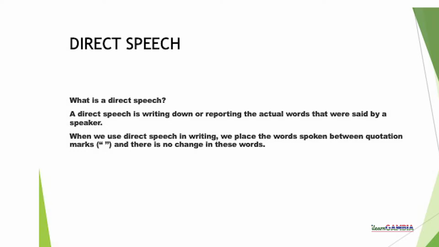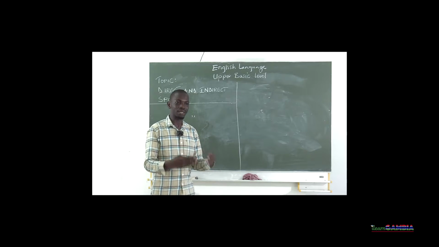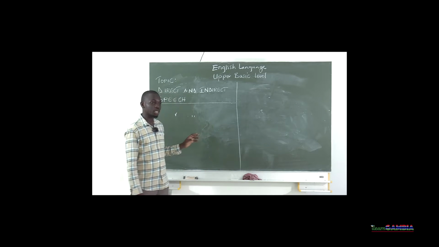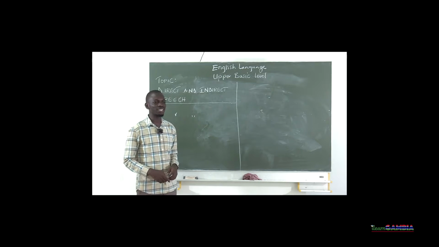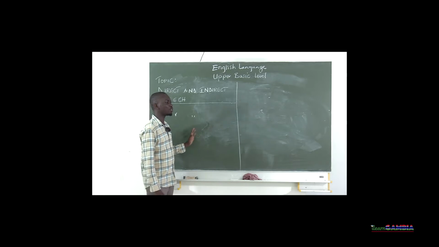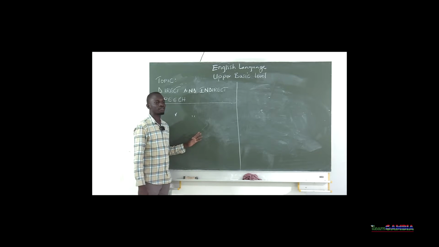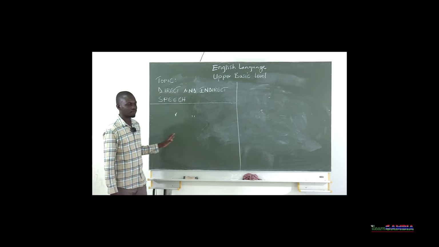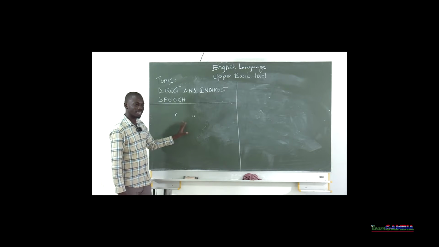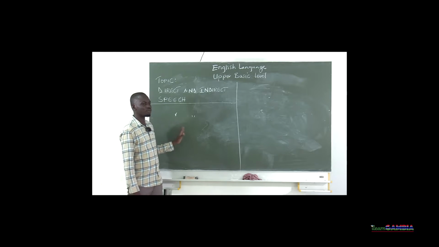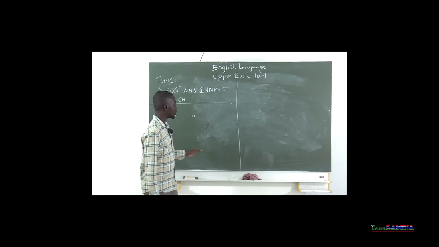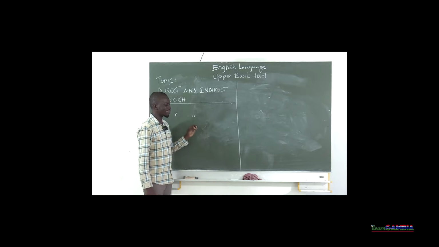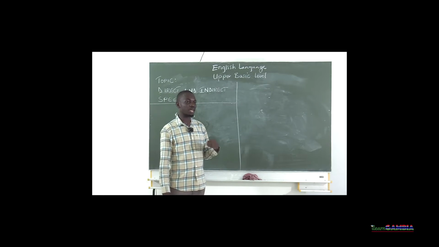You put them in quotation marks to tell your reader or your listener that these are not your actual words, but they are the actual words of the original speaker, what the speaker said. Okay? And there is no change in these words. You don't add anything, and you don't reduce anything from the statement of the speaker. Okay? So if you write or you report a statement in this way, we say you are using a direct speech. Okay? I repeat, a direct speech is writing what exactly somebody said using their actual words.